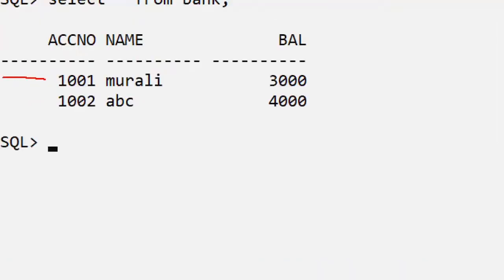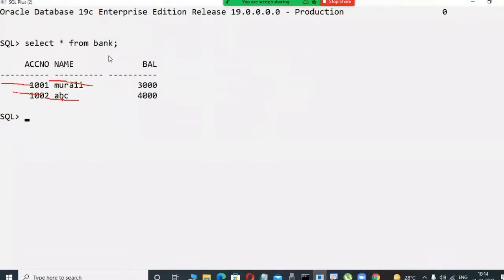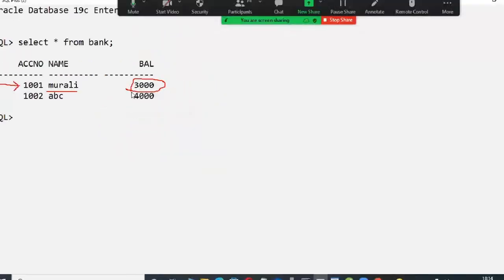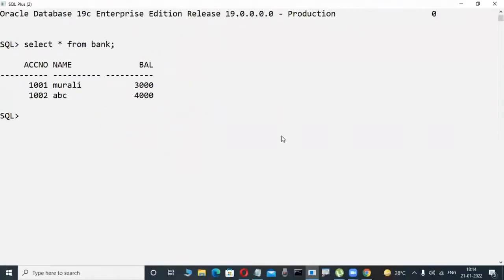Here, 1001 and so on, these are called rows or data. Observe here for 1 minute. 1001 is an account number, my name is Murali, I'm an account holder, and my balance is 3000, for example. Now check out the scenario. Slowly observe it here.